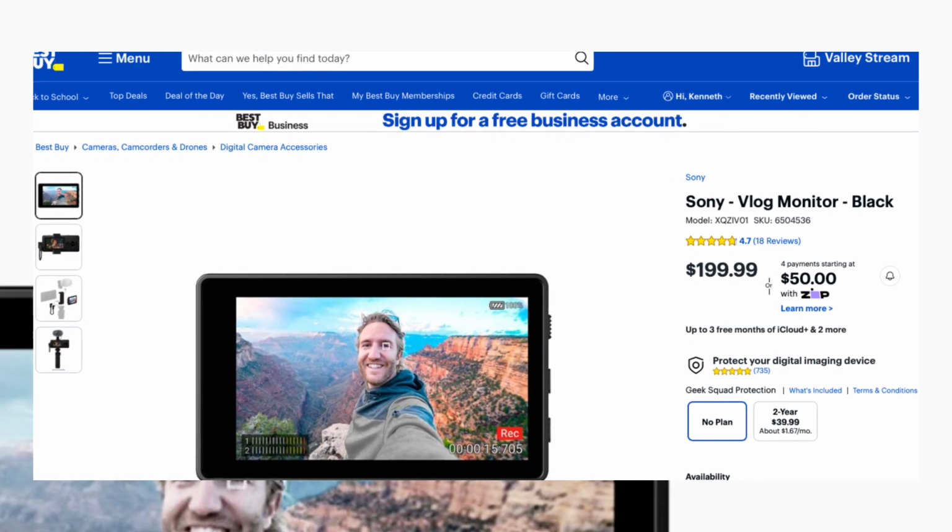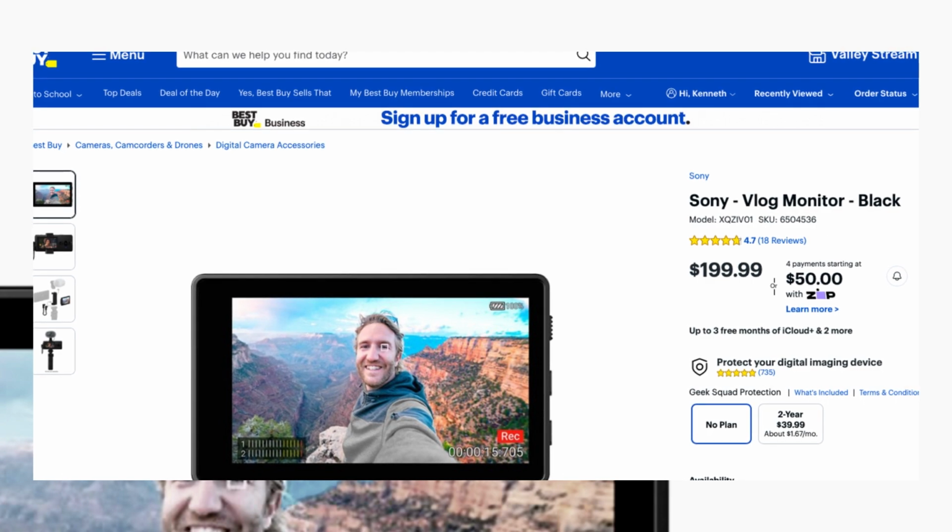Well, you could argue, well, can they sell a 3.5-inch monitor for you to be able to use the pro settings of the rear camera and be able to see yourself using the monitor? But that feels like they're causing this problem and they're selling the solution, which is buying that extra piece of kit, that extra accessory, the 3.5-inch monitor that retails $200 new or $100-something on eBay if you're willing to wait or willing to get it used. Why can't we have some of those features on the front-facing camera?